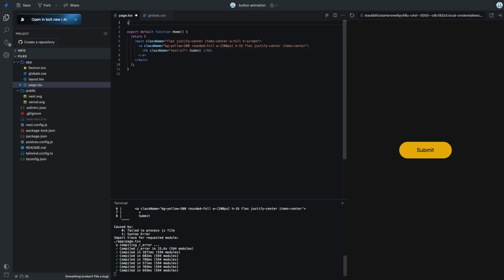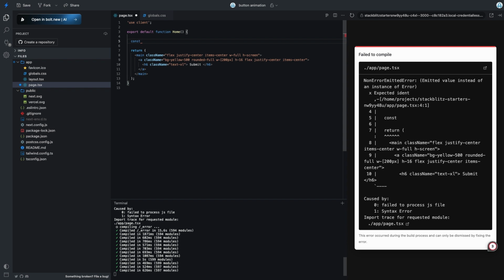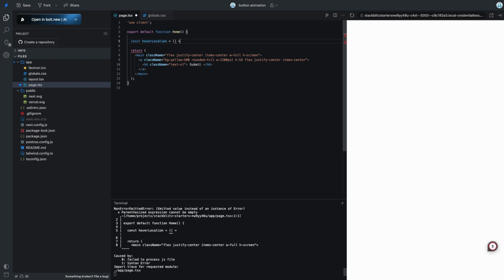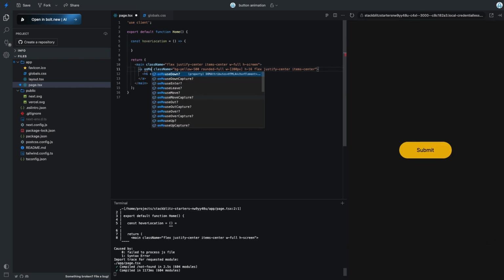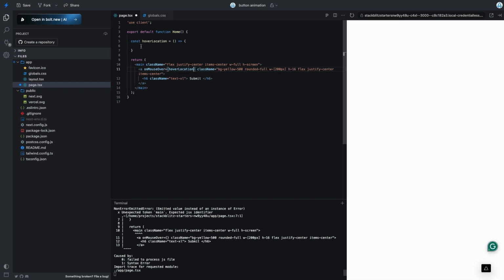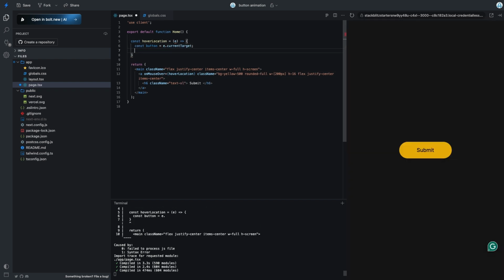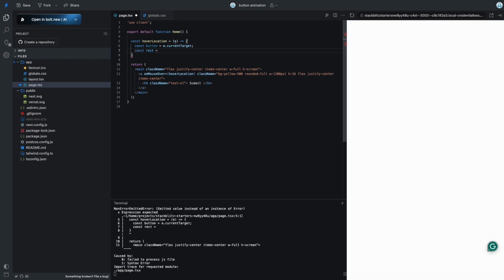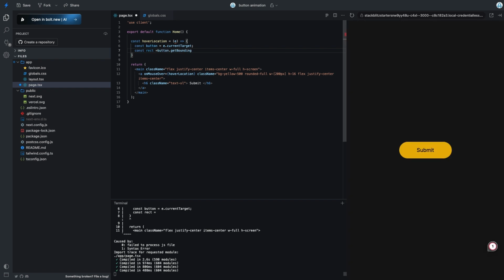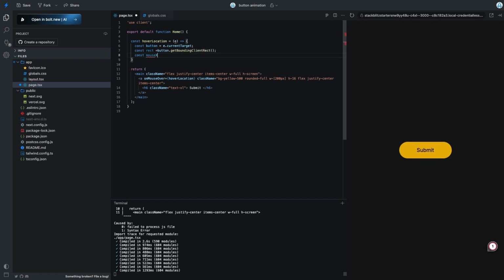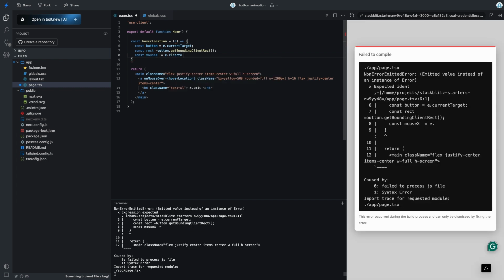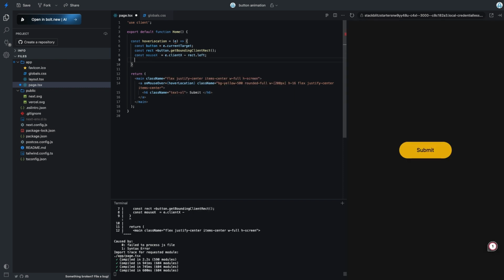Additionally, we need to convert page.tsx into a client component. Now, let's create a function to get the hover location of the button using the onMouseOver event. We will get the width of the button and divide it into 3 sections.